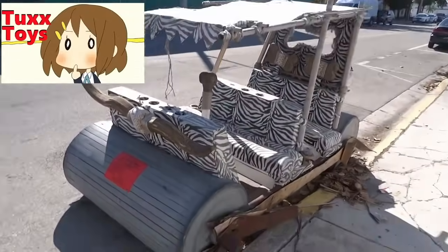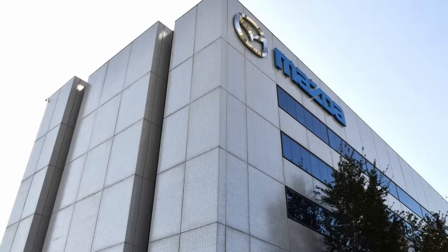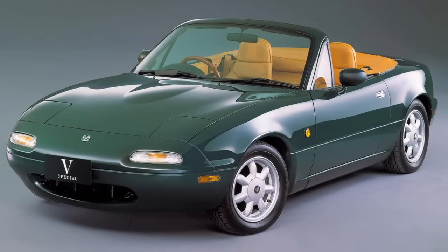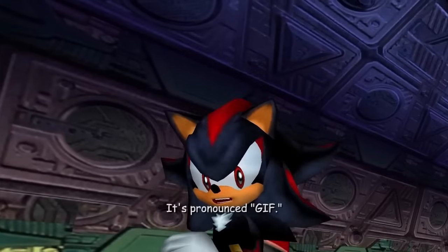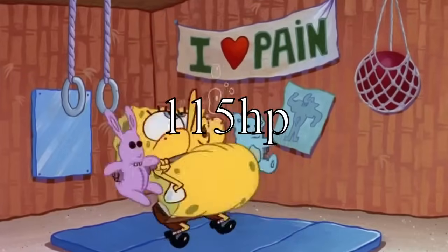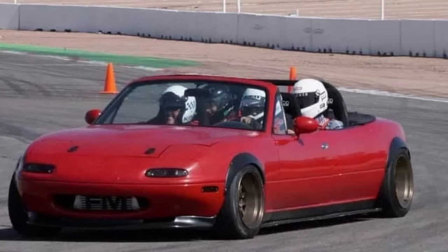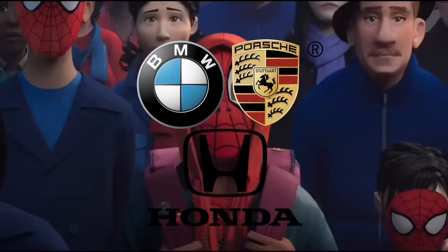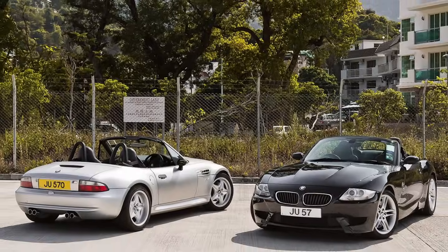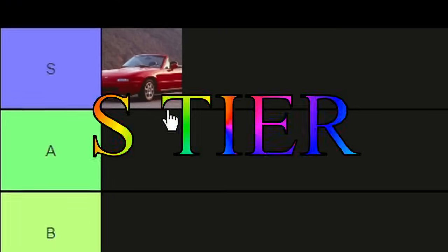The base model came with none of the luxuries of modern cars — manual windows, no air conditioning, no power steering. But Mazda introduced these features in packages later on, beginning with the limited edition in 1991 and continuing with more special editions every year. The NA6 stands for the 1.6 liter inline-4 engine that made 115 horsepower. Power isn't the main attraction of the Miata — its nimble, lightweight sportiness is what made it a massive hit. It's the best-selling Miata to this day and single-handedly revived the two-seater sports car genre, inspiring the S2000, BMW Z models, the TT, the Boxster, and many others. Without the Miata, these cars probably wouldn't exist. If that doesn't deserve S-tier, I don't know what does.